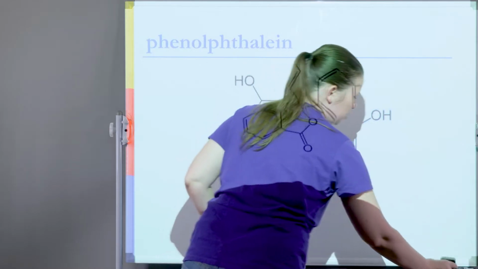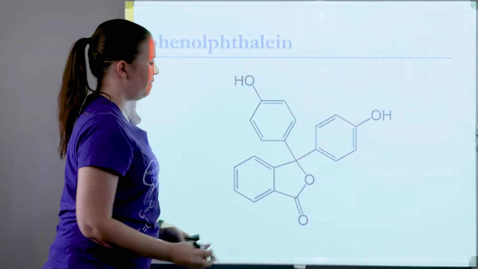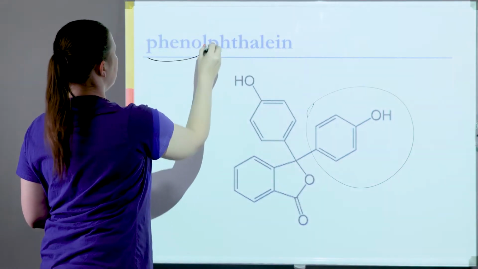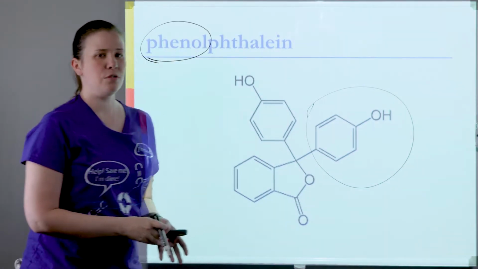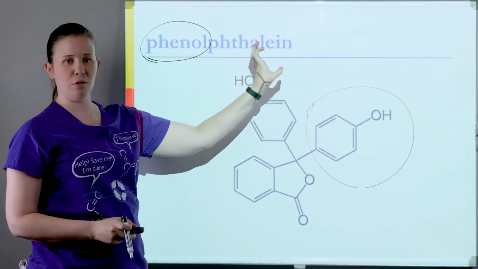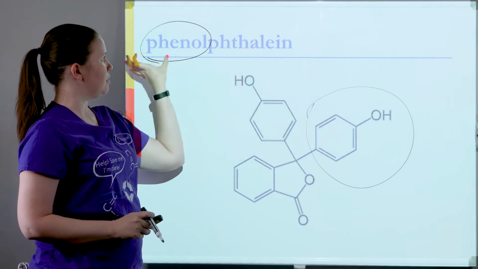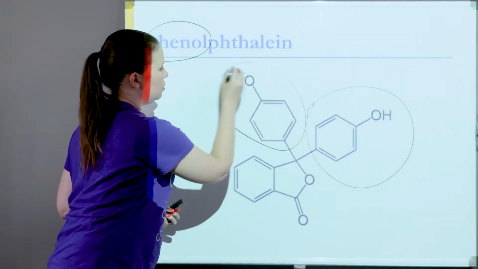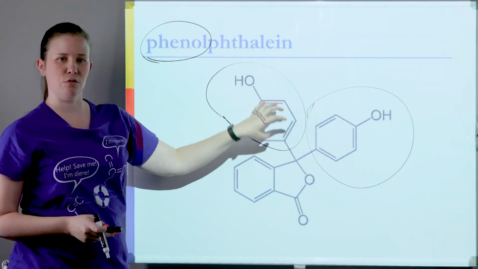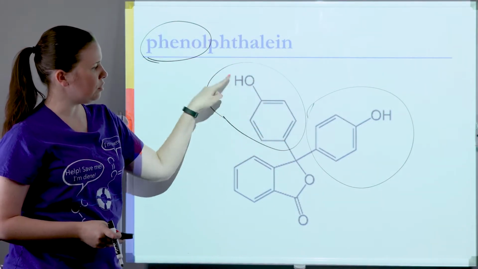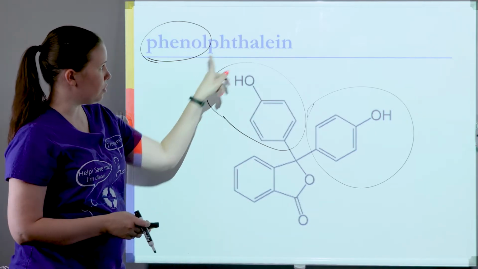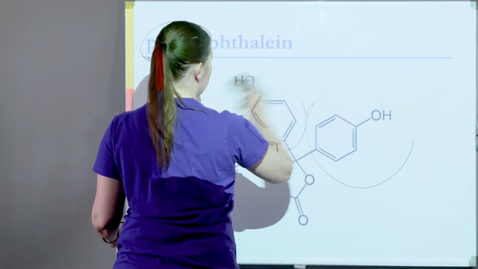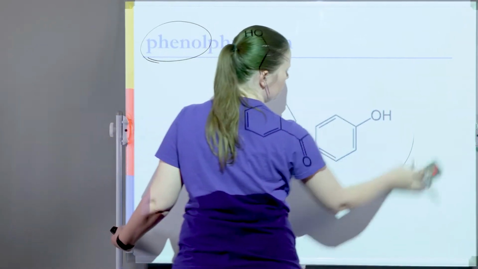All right, the last thing that I want to look at with the alcohols is what happens when the OH group actually attaches to the benzene. Then we actually don't call it an alcohol anymore. We call it phenol. So this is where phenol and phenolphthalein, one of our acid-base indicators, gets its name. Phenol actually refers to the OH groups, and there are actually 2 of our OH groups on our benzene. These are phenol pieces, and then there's more to this molecule when you have it in phenolphthalein. So when you attach OH to benzene, it becomes phenol.